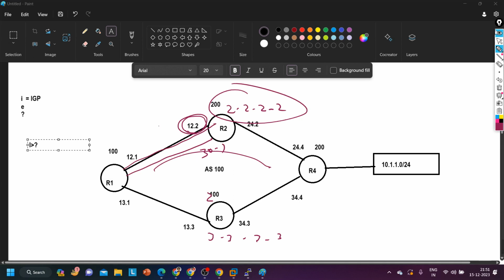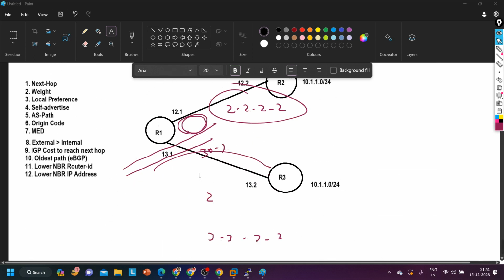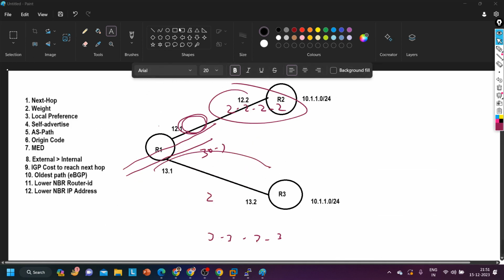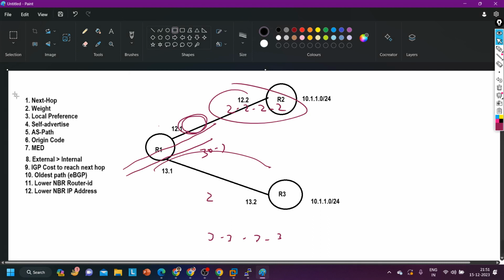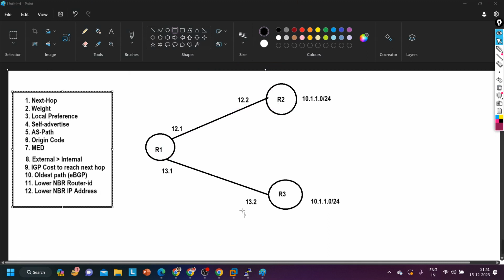So these are, guys, the attributes. You can take one screenshot of it also if you want. And in this sequence, the router will check attributes. Okay, is it clear?